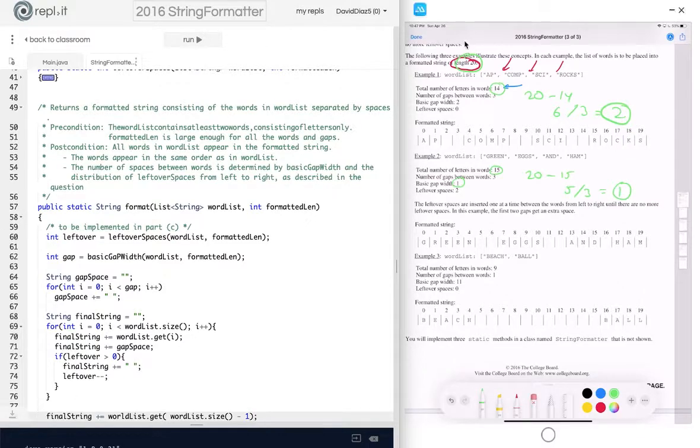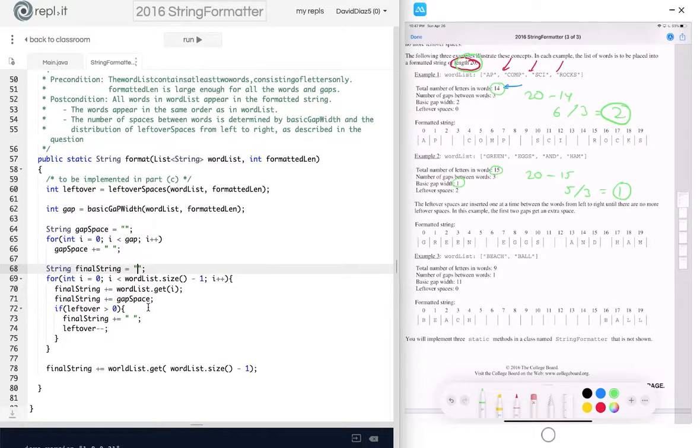Because if this is, let's say, the fourth word, the index will be 4 minus 1, which is 3. But since I'm adding the last one here, I have to go 1 less over here. Now sometimes it might be easier to add the first one here, and then deal with it later. Either one works fine. And I believe that's it. Let me just double check that my braces here are correctly placed.